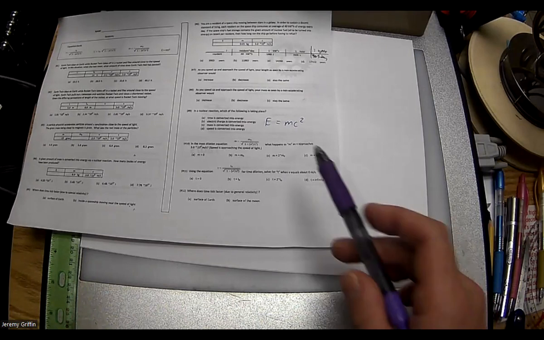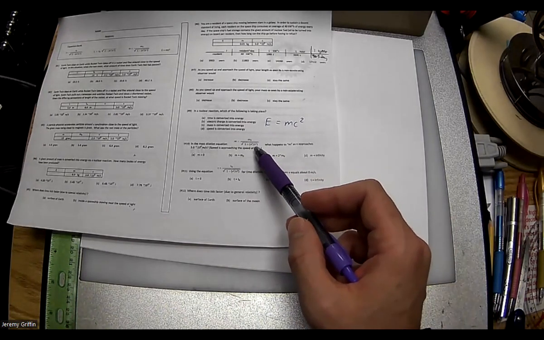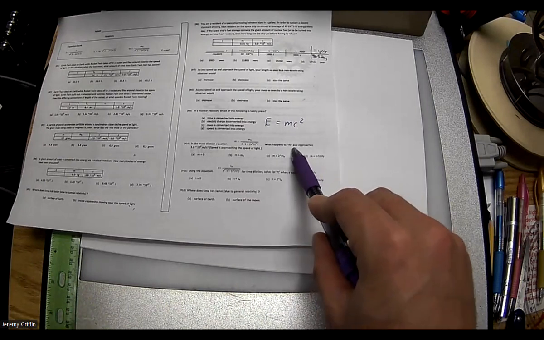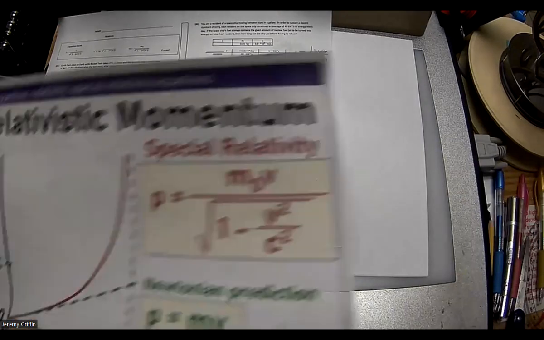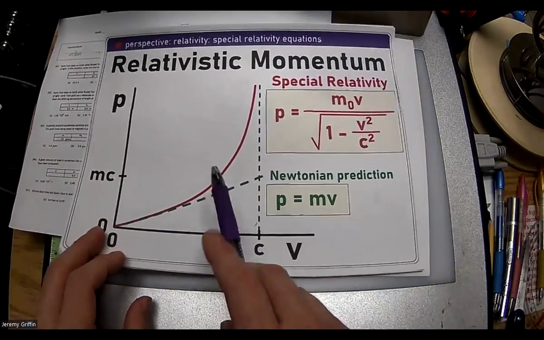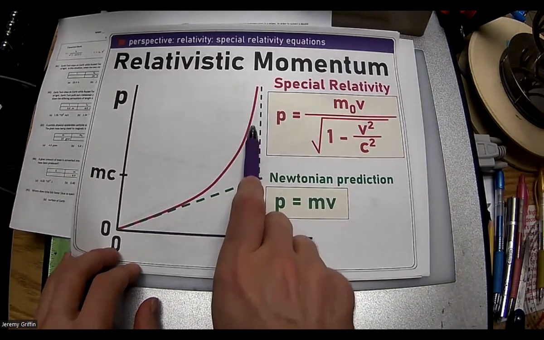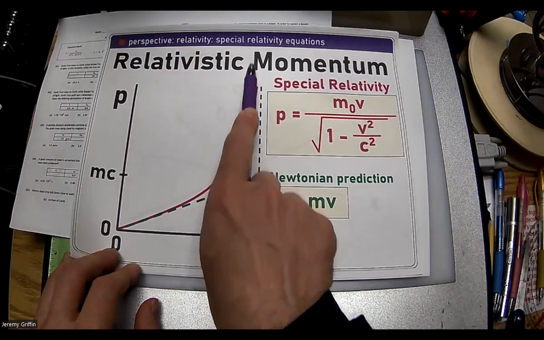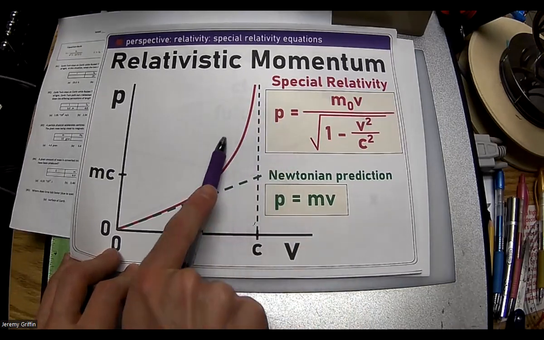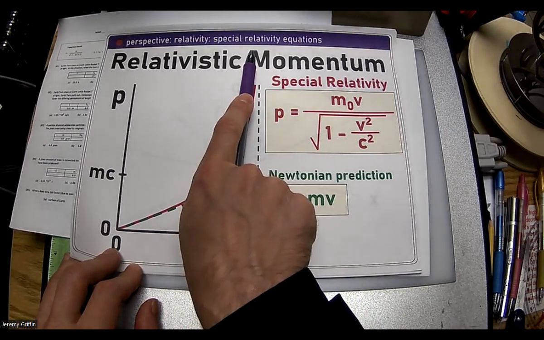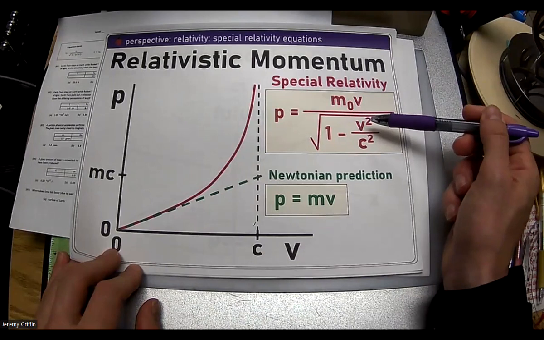Number 10. And there's the mass dilation equation, or momentum dilation, same idea. What happens to, say, your mass as you approach the speed of light? Well, here's the graphical answer. As you approach the speed of light, what's happening to the mass or the momentum? It's approaching this asymptote. When you approach an asymptote, you're headed off towards infinity. And this equation backs that up too, because the equation tells the same story.